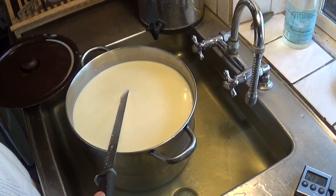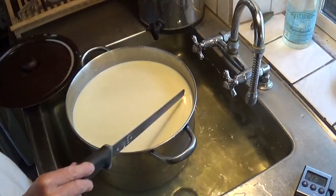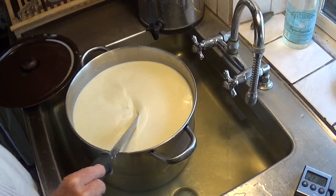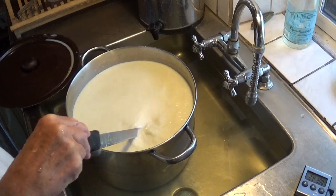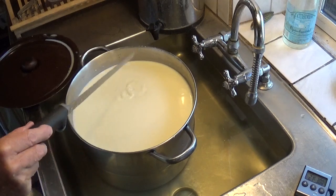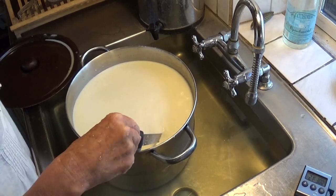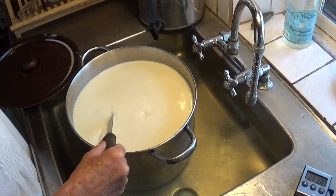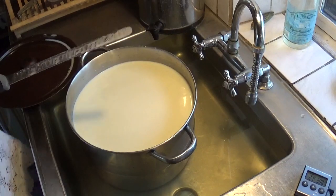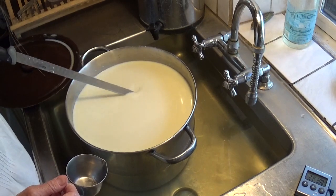There's a hair there. I got it. You can really see the cream rising. Oh, there's another one there. All right, that's irritating. Where is my little... Oh. Let's hope it goes into the whey. There it is. Let's see if I can get it. Where is it?